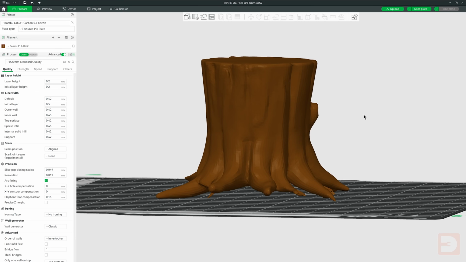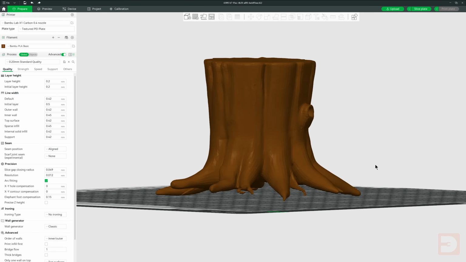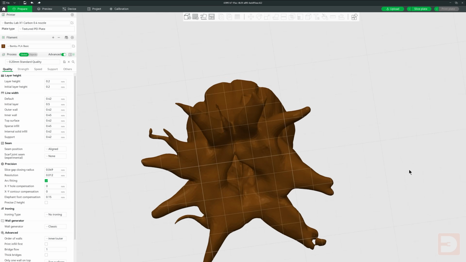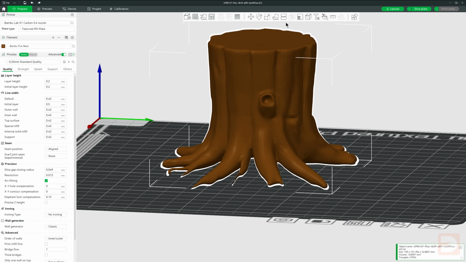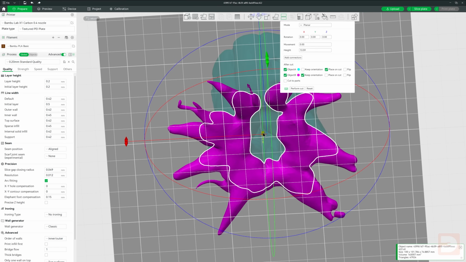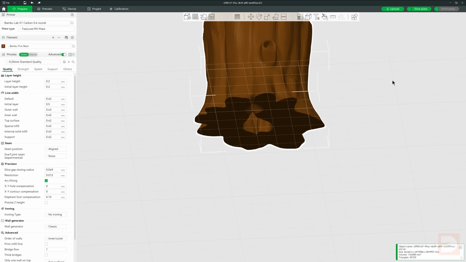3D.ai Studio has produced a really nice looking mesh here, though it looks less suitable for my use case or 3D printing in general without considerable support and needing some other modifications. Not only is the base not flat as per my prompt, but there's also a big hole running into the core from the base. So with this, let's start out by cutting it to give us a flat base to print on. Unfortunately, because of how these are shaped, we're losing quite a bit of detail in these roots.